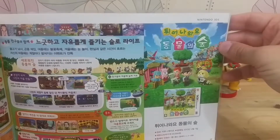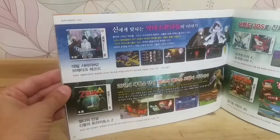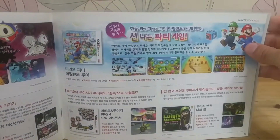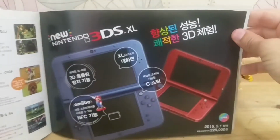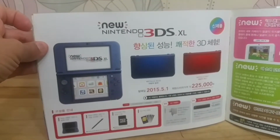I really like these catalogs, and I actually laminated it to keep it, so I'll remember it in the future when they come. I can look back at these catalogs and remember all the good times and games that I played. I have a bunch of these physically and, well, actually digitally. I've mostly bought them digital on 3DS. A fantastic job in these catalogs. I sped up the video when I recorded this, so I'm making it so it's not boring.